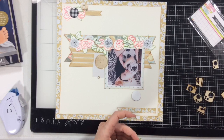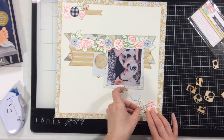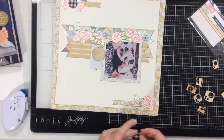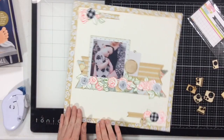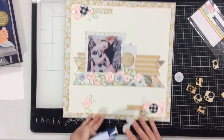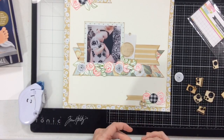Yes, some of those flowers were cut very, very fiddly. So I needed to be really careful with them just because they were very delicate once I fussy cut them out. And that was the only one I tore, was that one rose, and I was able to kind of tuck the leaf back in, and it was totally fine. So I'm going to continue on here and add all the flowers down, glue everything down.